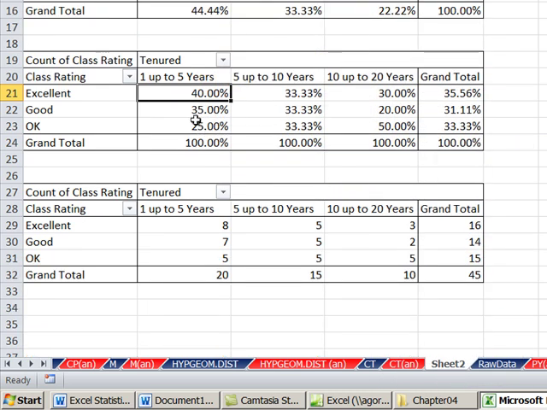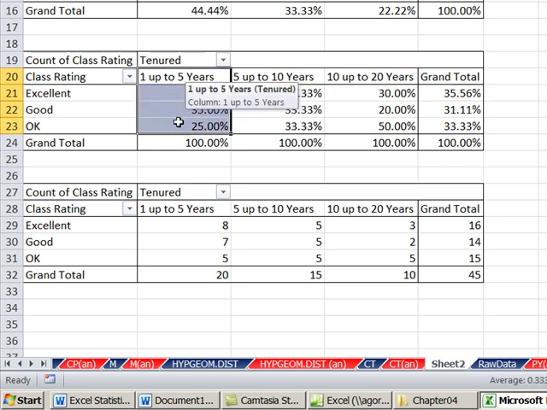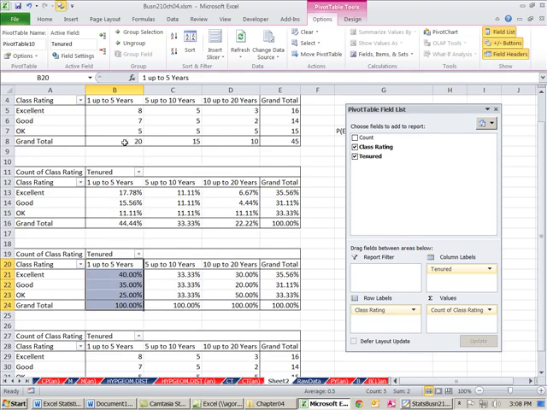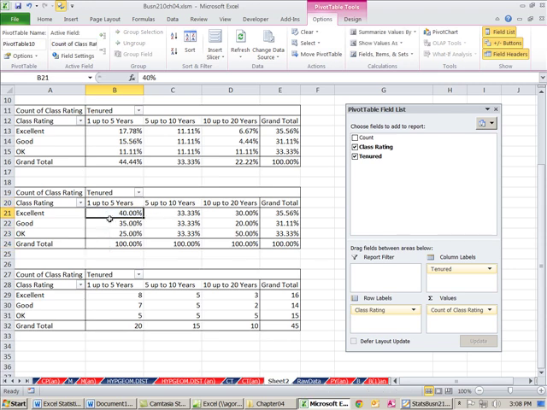We have our conditional probabilities. The ones inside of here are our conditions. These ones are just like our frequency table up here, because each one of these is divided by this column total, which is 45. So for the category tenured, right, we have this category. And within this category, a count of 20, right, we can say excellent, good, or OK, and calculate our probability. So you'd say excellent, given that the person was 1 to 5 years.